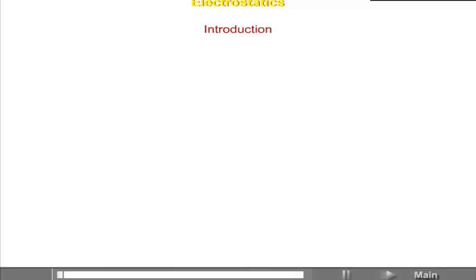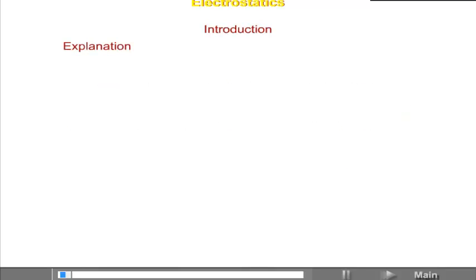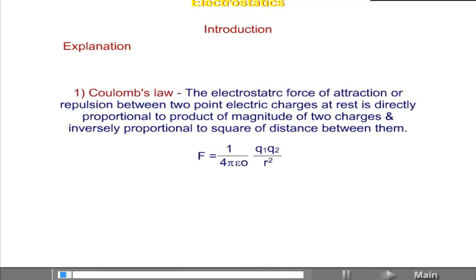Electrostatics. Introduction. The study of electric charges at rest is known as electrostatics. It deals with forces and fields. When two objects are rubbed with each other, frictional electricity is developed. In this chapter, we will learn about charges, Coulomb's law, superposition principle, distribution of charges, electric field intensity, dipole, equipotential surfaces, etc.